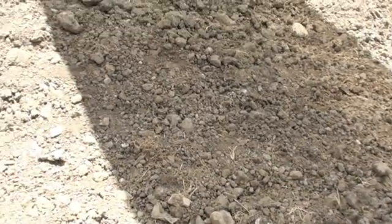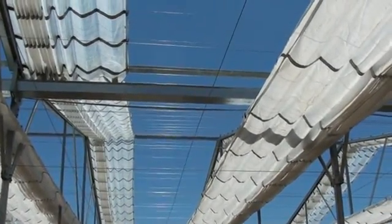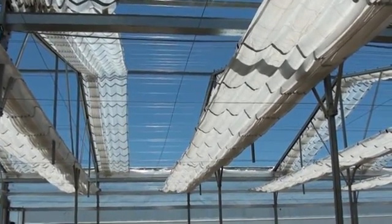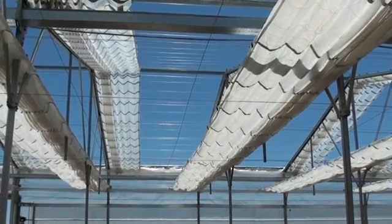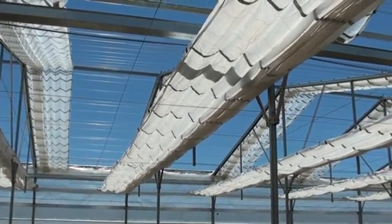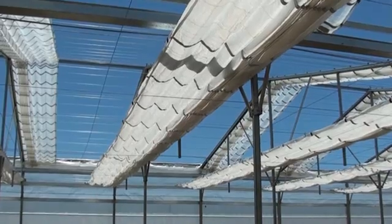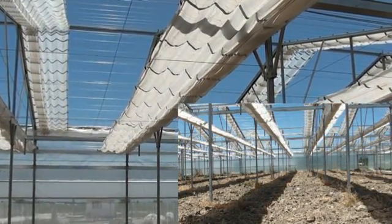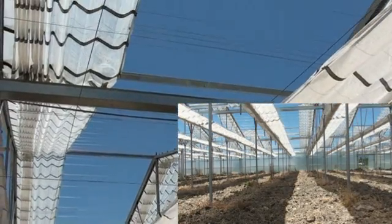So what this is telling us is that the color of the roof is not having a significant impact on the heating up of exposed surfaces. However, the white roof will create a significant advantage in preventing heat buildup or increasing the air temperature in comparison to the transparent roof.